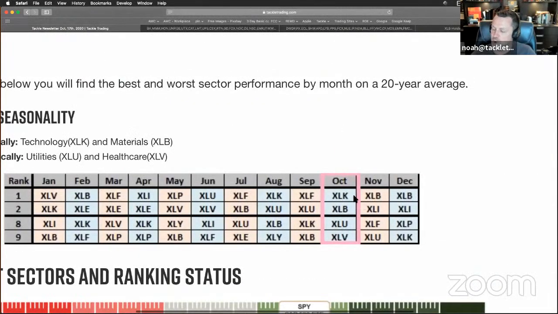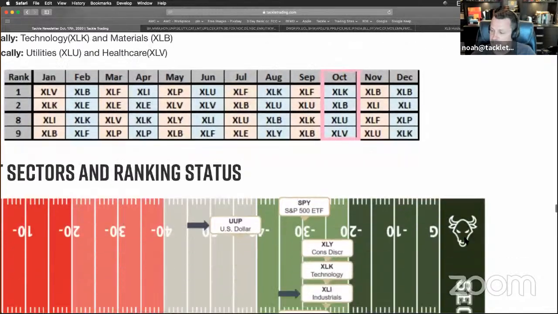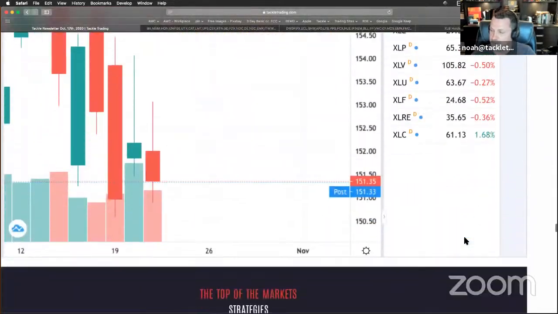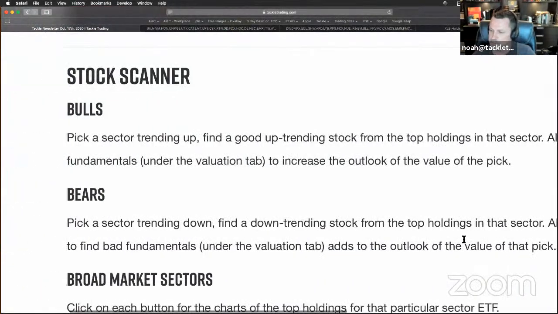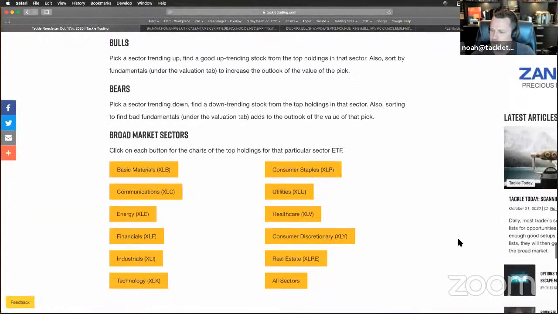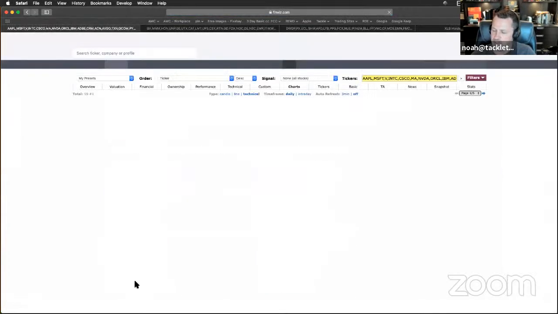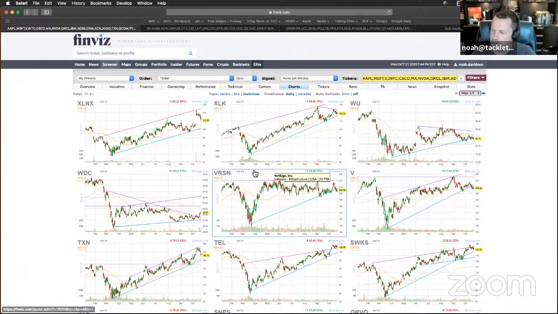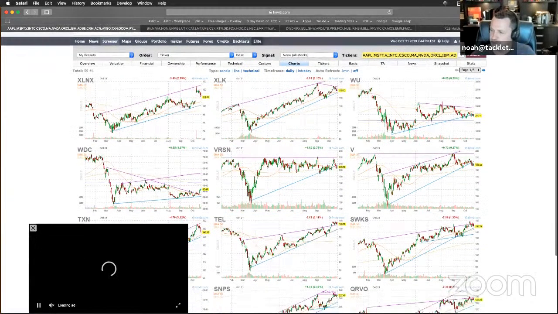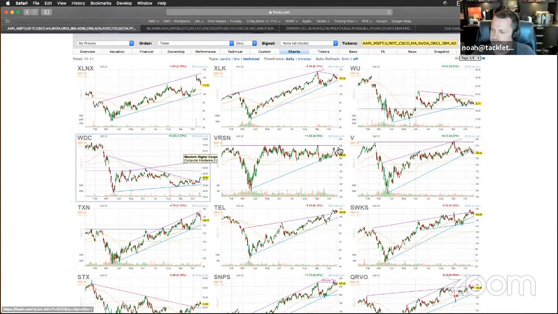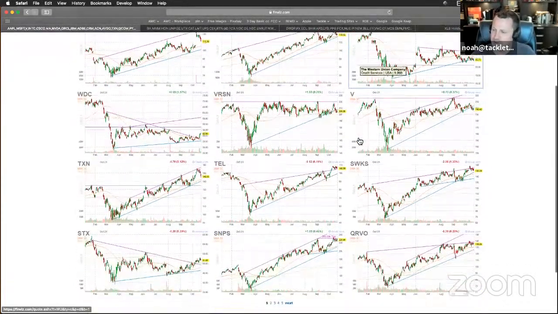Again, if I know what to expect from technology, basic materials, industrials, I keep that in my mind, and then go down and find the stocks from within those groups. Let's hit that tech sector and look at the top. We already know a lot of these stocks, like Texas Instruments, and we've got Visa, which for whatever reason gets put into tech.